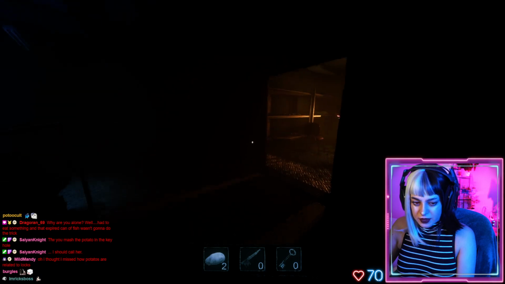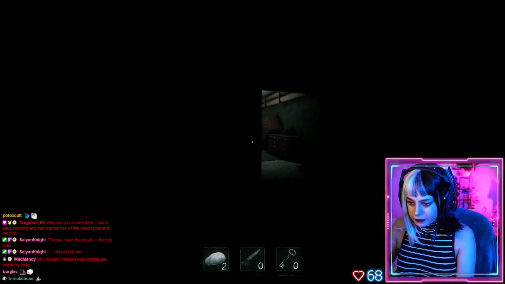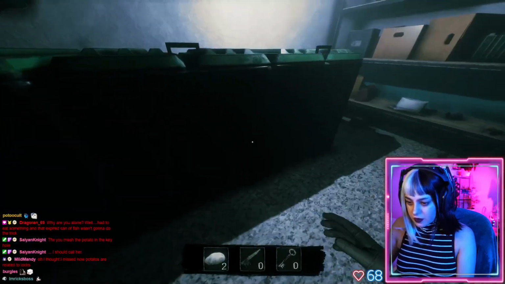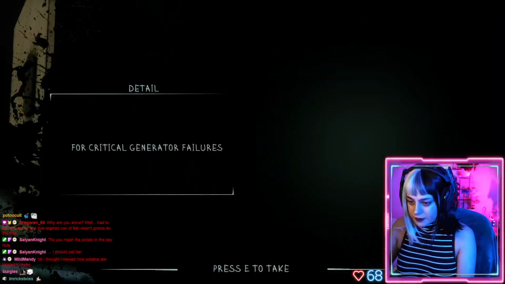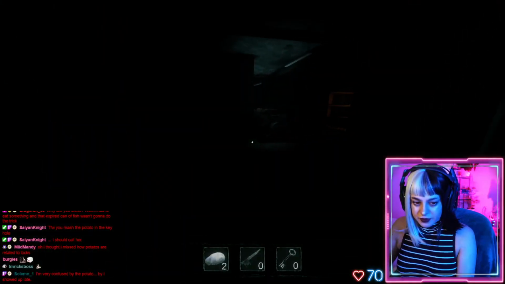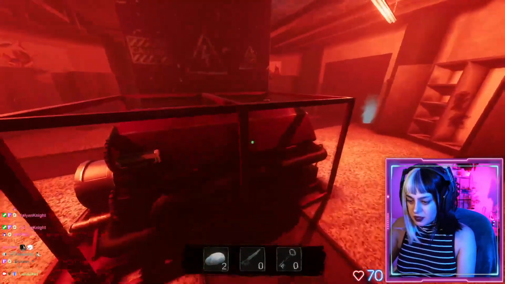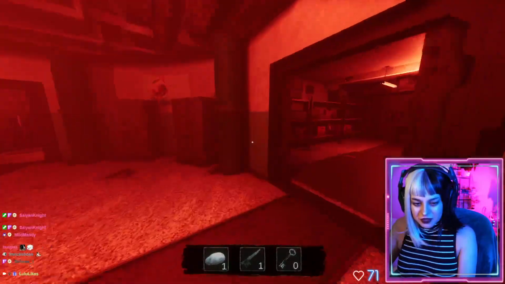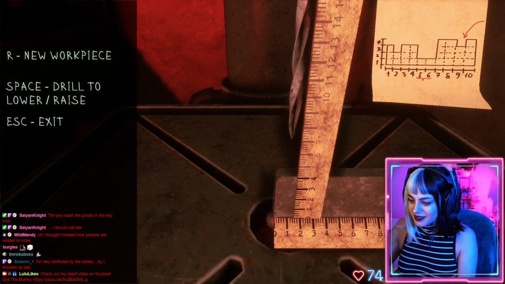What am I missing? Need a detail to fix crucial generator failure. In this room? Or, yeah, it's dark in there. Okay, what are we looking for? What? For critical generator failures? Okay, let's go out there and use it. Hey, Rick. Damn, the high pressure has broken through the pipes? What does that mean? Is that bad? Are we in danger? Something gonna explode? Okay, let's make another key. The potato's a little confusing. It's okay. Why is there ominous music?